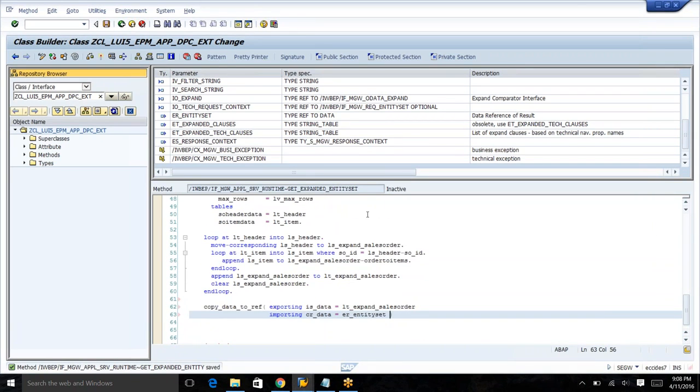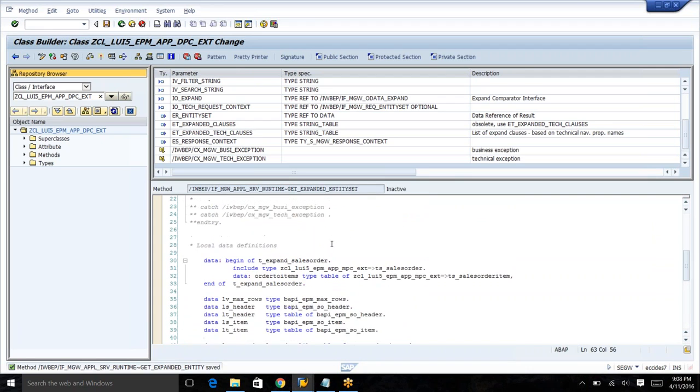So what you are going to do is create a data. It's a constant LC expanded tech classes. You are just going to define a constant, type string, with a value.